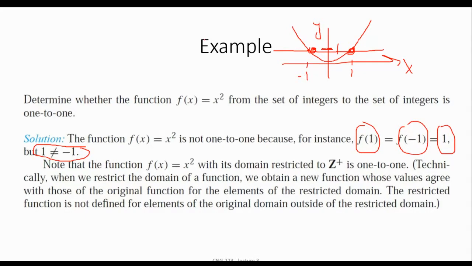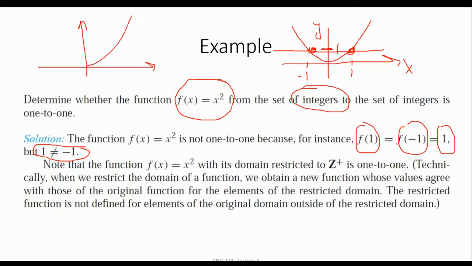One thing you should be careful about is what our domain is. For example, here we showed that this is not a one-to-one function on the whole set of integers. So what if I start from positive integers? What if I don't consider the negative values of x? So domain is important. Domain is the set that you choose your x's from. So this is x power 2 if I only consider the positive integers.